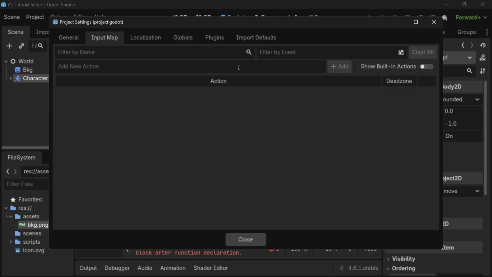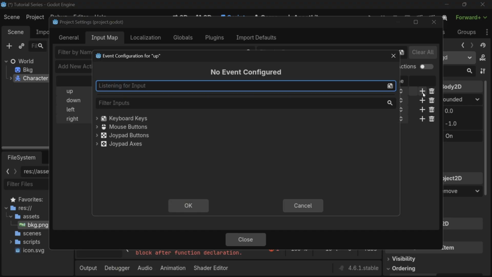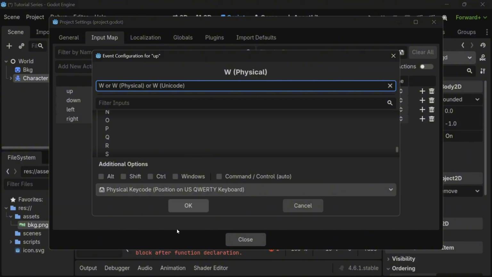We'll just create our up, down, left, right with WASD. So we can click plus once I've typed up, down, and click enter, or plus, left, and right. To actually add the keys, we click the plus on the right hand side, and I'm doing up first, so I can just type in W and it will come up.